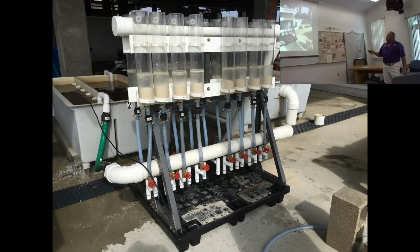It was built with Unistrut, a fiber grate Unistrut on a plastic pallet, so we could haul it out of harm's way. And it turned out I can also wrap this whole thing in shrink wrap, throw it in the back of my pickup truck, strap it in place, and take it anywhere for show and tell. Made a great way for teaching this stuff.